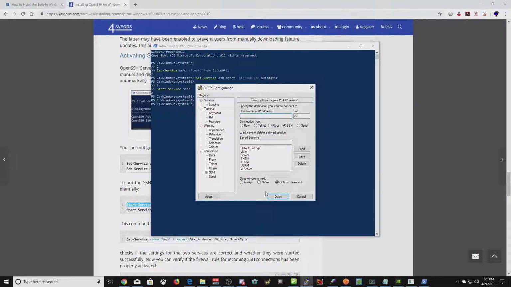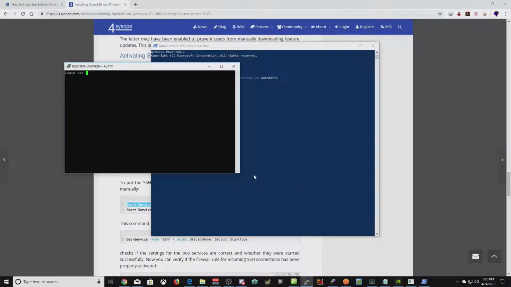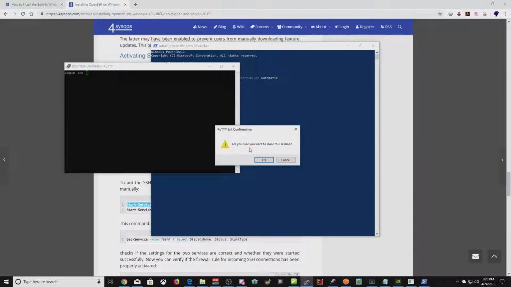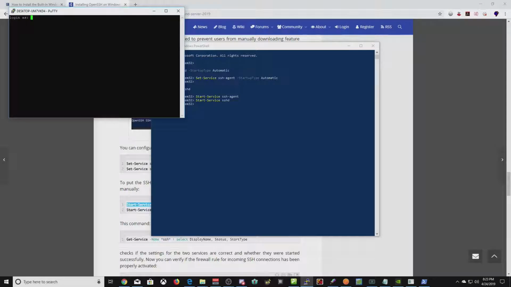We should be able to log into our localhost on port 22. And you're going to see this security alert. When you install the SSHD service, it will automatically generate a certificate. This is just showing you that your certificate has not been registered and has not been approved for access from this computer. All you have to do is click yes. And then the next time you connect to localhost, it's not going to ask you again.